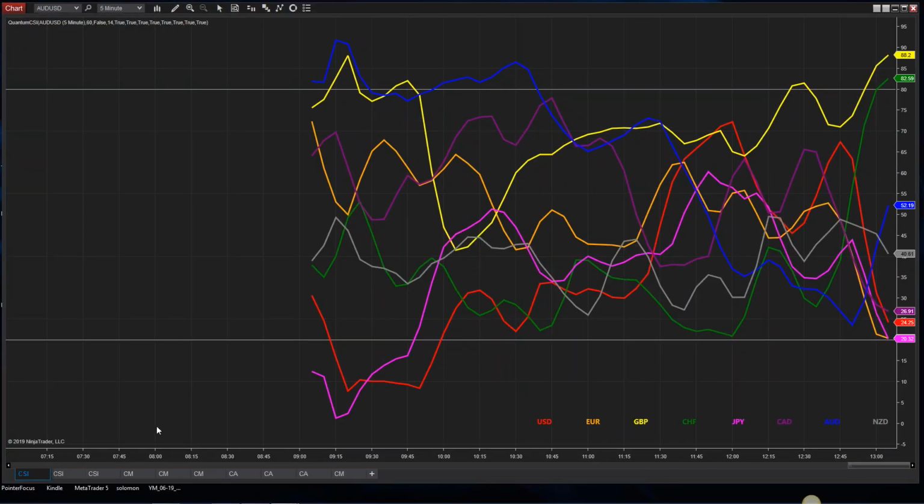because, just flick that up there, this is a 5 minute CSI. Now what we're seeing right now is, yes, there is a marginal trend, but if you look at what's going on, we've got heavy dollar selling and we've also got significant euro selling. Now, what that reveals is that that is not the best pair to trade, because whilst there is an opportunity to make some money there, it's certainly not the best by a long, long way.